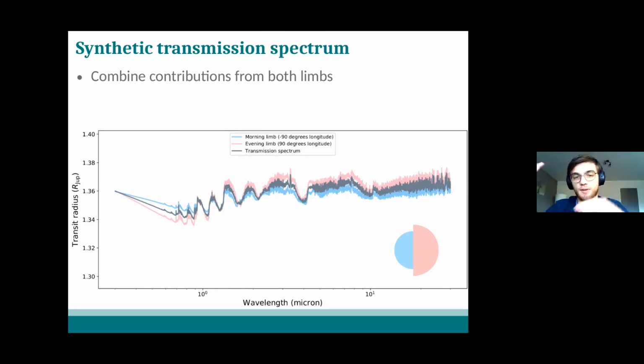And we can plot, of course, also the transmission spectra for both separately, and then you can already see a difference, but it's very difficult to probe them separately, because usually you probe them both at the same time, unless you are doing some very fancy observations where the planet is just in the beginning of the transit, where you probe only half of the disk, but that has not been done before, I believe. So the transmission spectrum that you will see is actually the average of the two, and that's here plotted in gray.